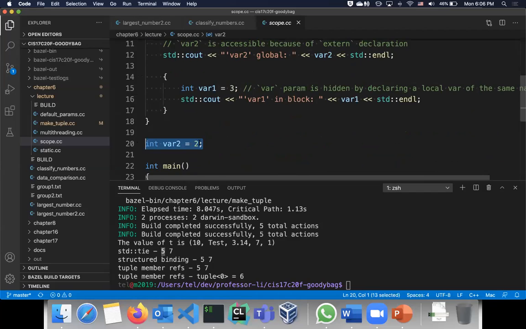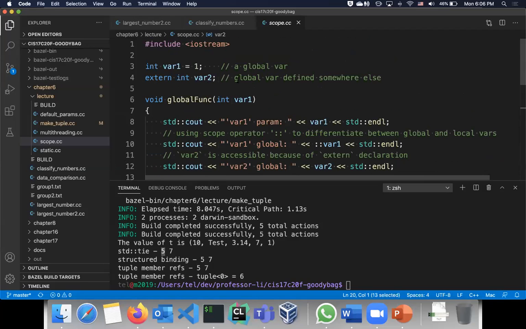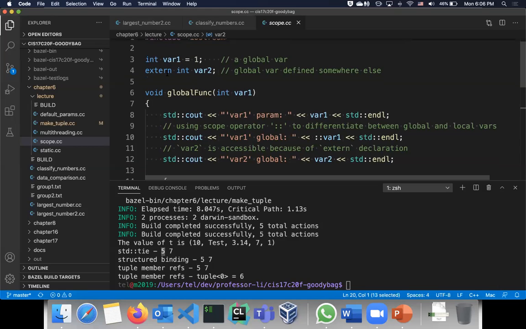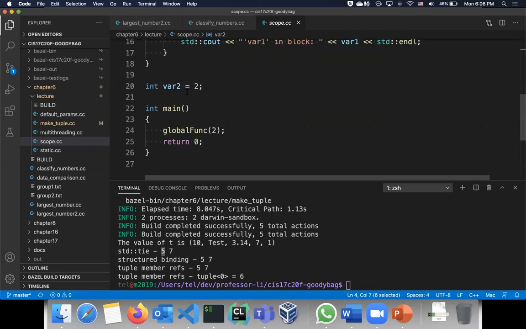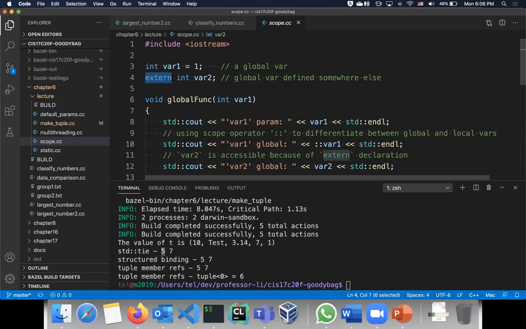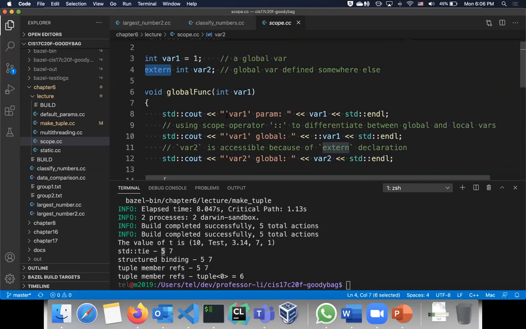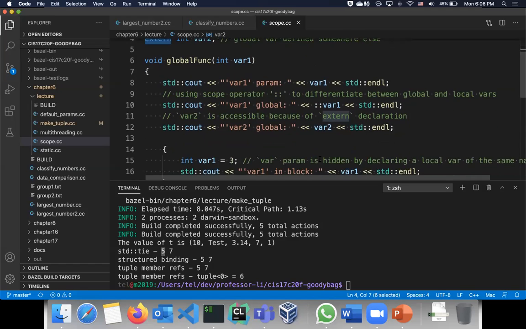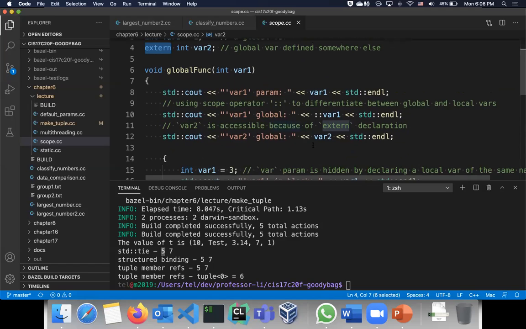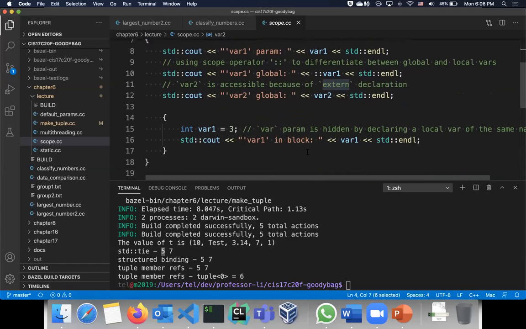This is where it's defined. But then we need to declare it here so that this function is aware of var2. So this is another way to do it, but you don't see this very often. Usually it's more used when this comes from elsewhere. Now, this is not a very common way of using it, but sometimes it's useful, but you're probably not going to see this a lot. Just be aware of this.